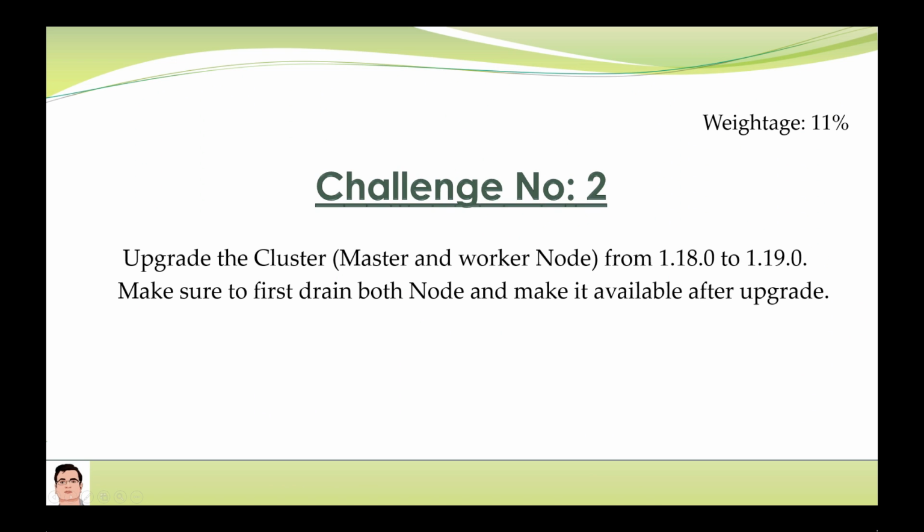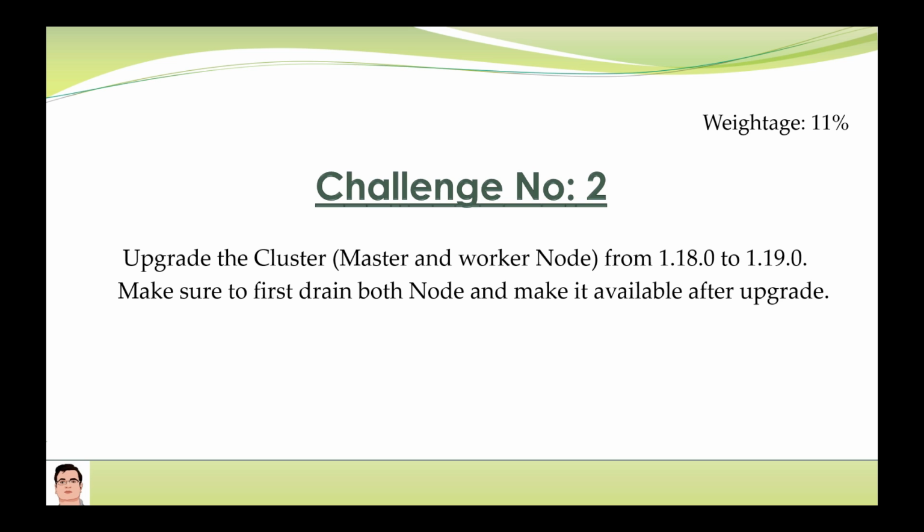Okay, this is challenge number 2. We have to upgrade a cluster, the master and the worker node, from 1.18 to 1.19. Make sure to first drain both the nodes and make them available after the upgrade. So this is a straightforward question that we have to do: upgrade the cluster, the worker and the master, both the nodes. And the revision is 1.18 to 1.19.